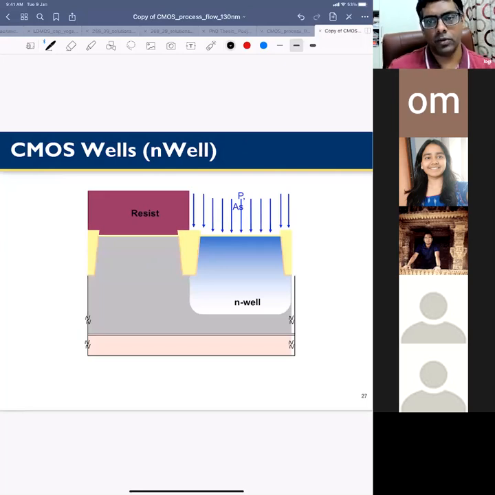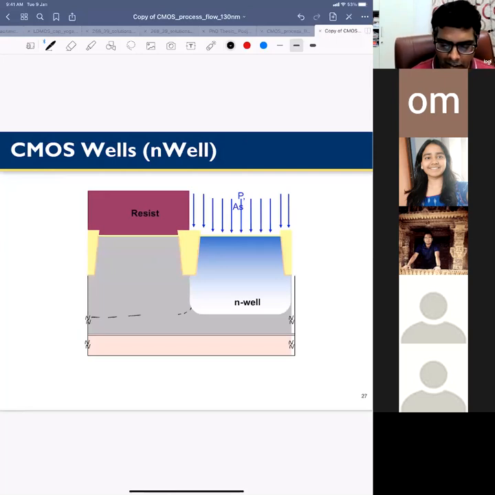So now you form the N well and P well. There you have to form the N regions and P regions. That means your NMOS and PMOS, right? So PMOS will have an N well and NMOS will have a P well, right? So you do that, right? So you have an N well, then you will have a P well here, right?